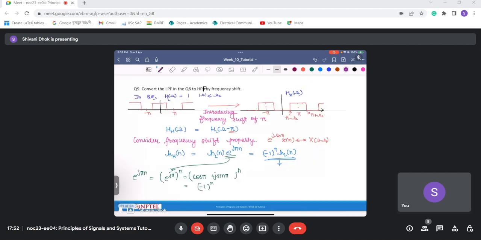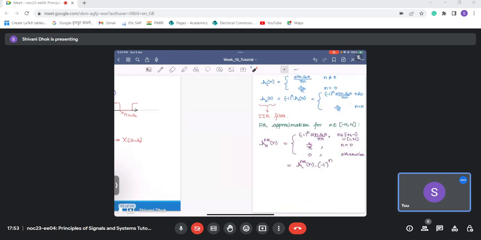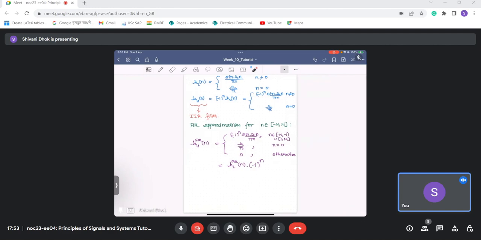See, this is a generalized diagram that I had made here. It had nothing to do with your omega c and all. So if I shift any low pass filter by pi radians in frequency, then I'll get a high pass filter. This can also be generalized for continuous time signals, but there we would have to be a little bit more careful. It won't be a shift by pi, but something more. Any other questions?